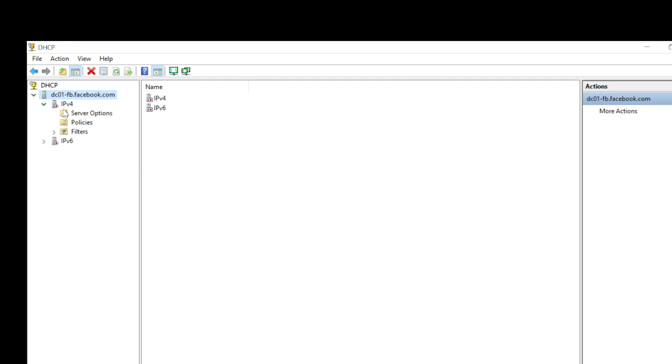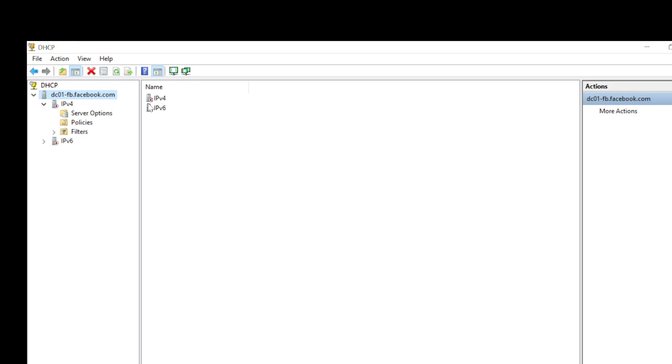See, it has become red with a down symbol, because this server is not supposed to distribute the IP addresses. So this is also one of the troubleshooting steps. Sometimes the user says, I am unable to get the IP address. Multiple users start complaining or creating tickets stating that they are unable to get the IP address. They don't know whether they are getting the IP address or not. They will tell you, I am unable to open the network, I am unable to access anything, because they don't understand this IP address and all.